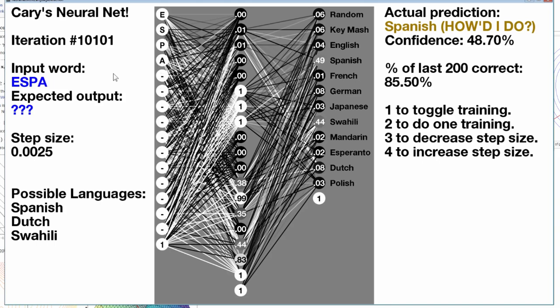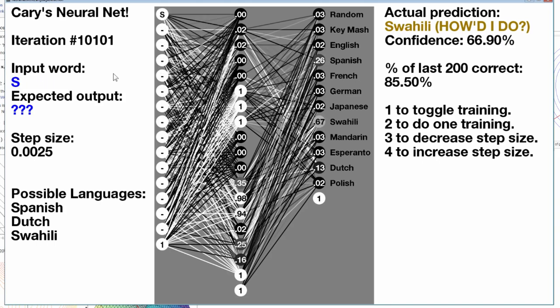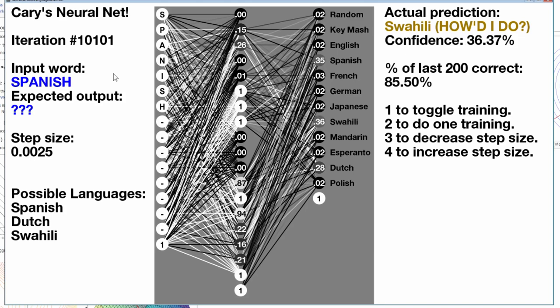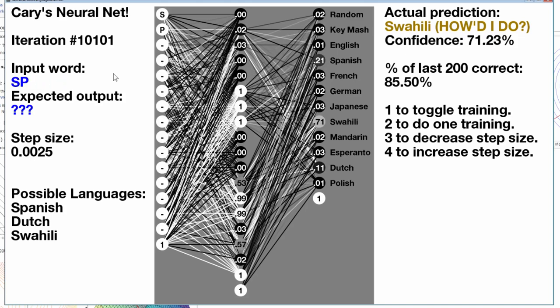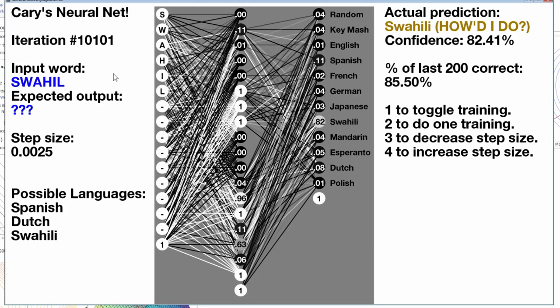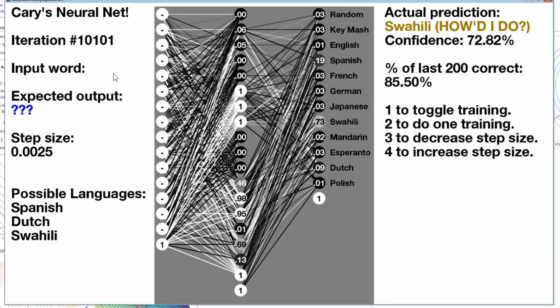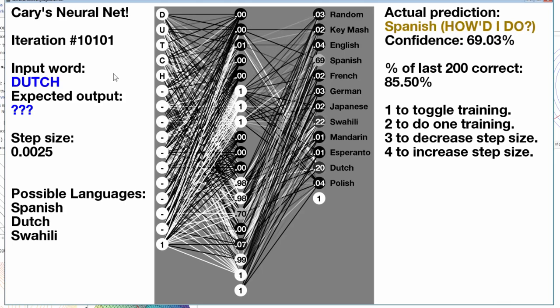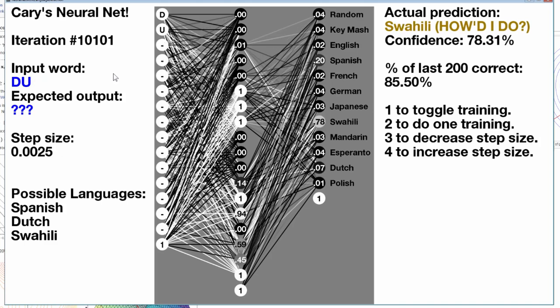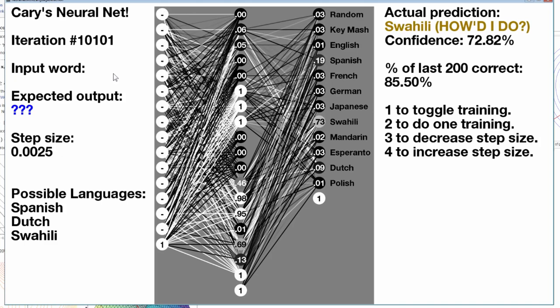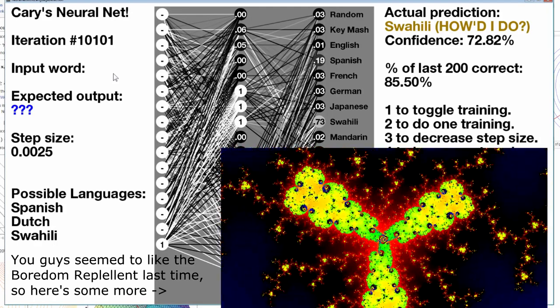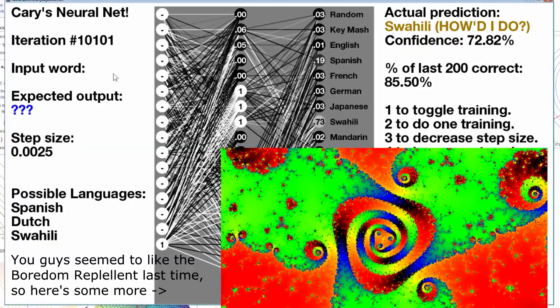Oh, that'd be cool if there was like a cycle. So, it thinks the word Spanish is Swahili. Okay. What does it think Swahili is? Dutch? No, there's no way. It thinks Swahili is... Actually, yeah, that makes sense. Okay, I was kind of hoping there'd be a cycle there. But in no way would Swahili ever be considered Dutch, and Dutch is also Spanish. So Dutch goes to Spanish, Spanish goes to Swahili, and Swahili goes back to Swahili. Also, I think it's interesting when it's completely empty, it says Swahili, because emptiness, how can you even categorize that? But it even has a confidence in all that?